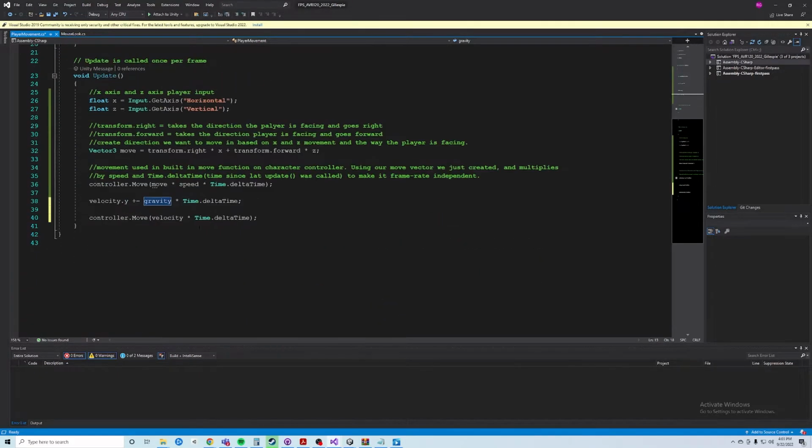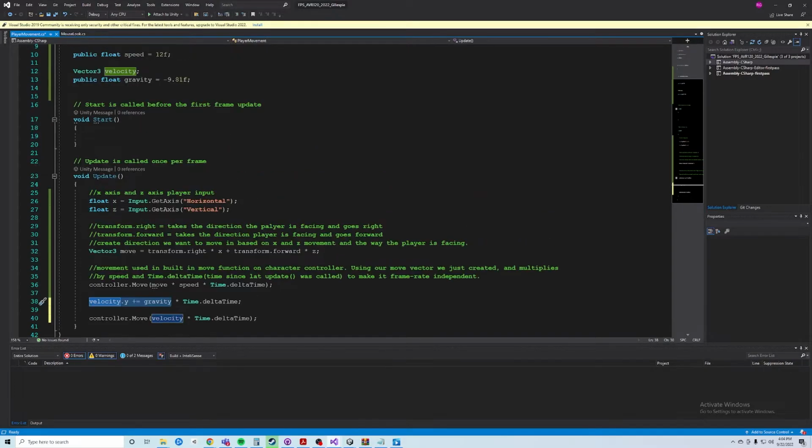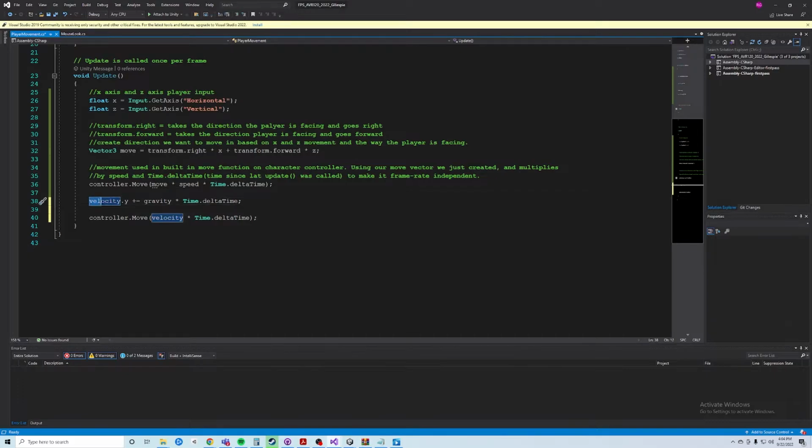Since it's called every frame, it will apply very, very fast, and it will plummet us to Earth via this move function here. So we're essentially setting up the y value, and we're adding the negative number to that to go down on the y-axis, and then we are plugging that into our move so that when we move and then step over an edge, it will apply that velocity to our y.